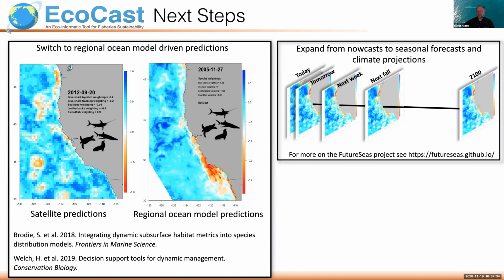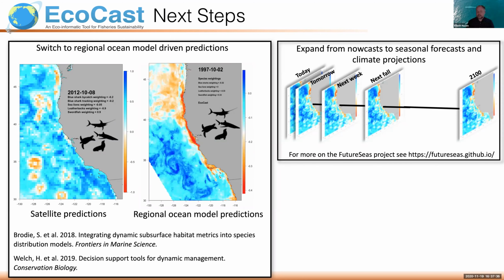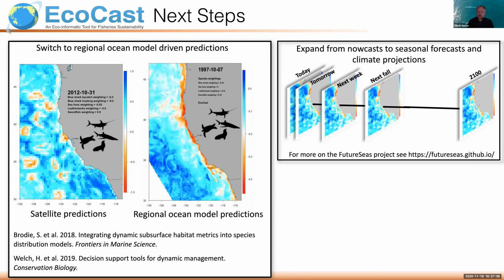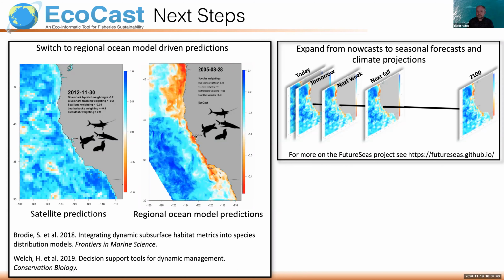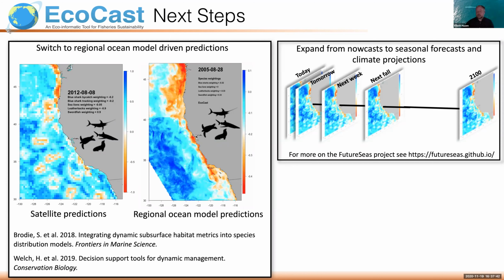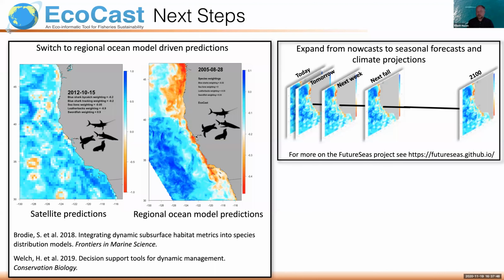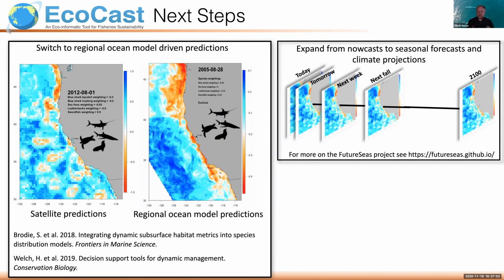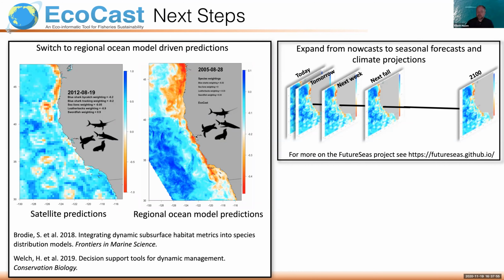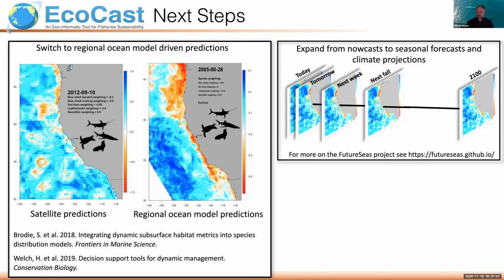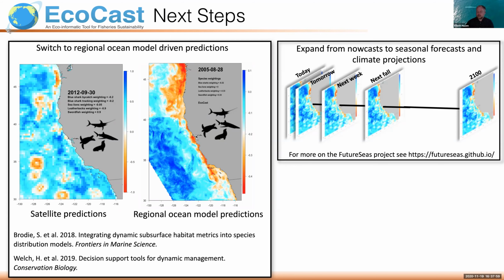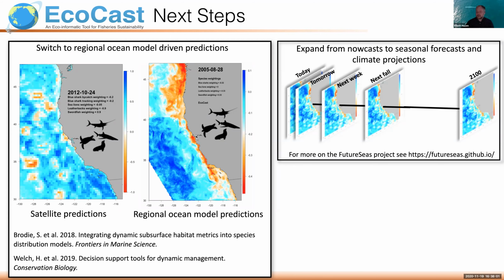So then we can say not just here's an EcoCast for where we think bycatch risk is greatest in red and fishing opportunity is greatest in blue, but we can tell you what is likely to be tomorrow, with seasonal forecasting maybe next fall, and then with these long-term climate projections out to 2100, which really helps people make decisions. If you're going to set up an MPA, it'd be nice to know if that MPA is likely to still have the same effect out into the future. And I've included a lot of these websites in case anyone is interested in digging deeper in any of these components.